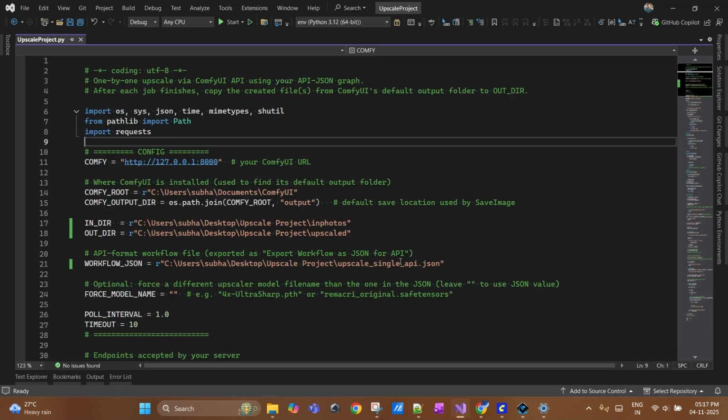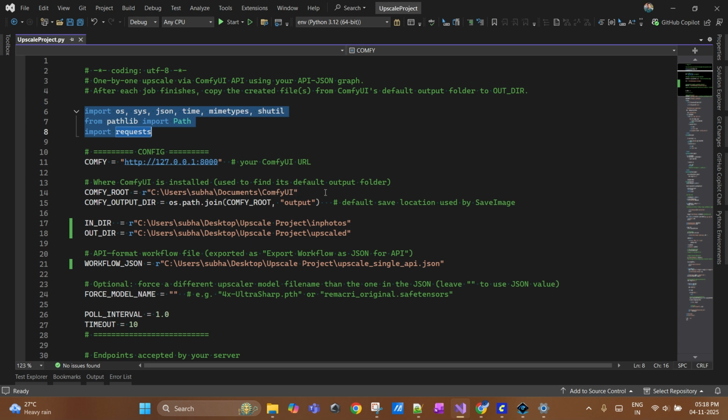Note: Visual Studio is not the only way to run the script. The code is what matters. If you prefer VS Code, a different IDE, or running from the command line, the same script can work. You just need to install the required packages and set the same paths. To summarize, put the code and workflow JSON into the project, add your images to the Photos folder, and run.